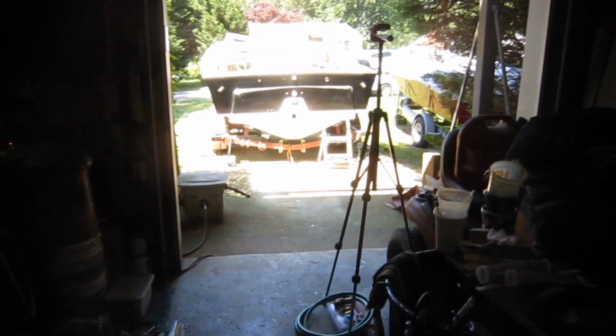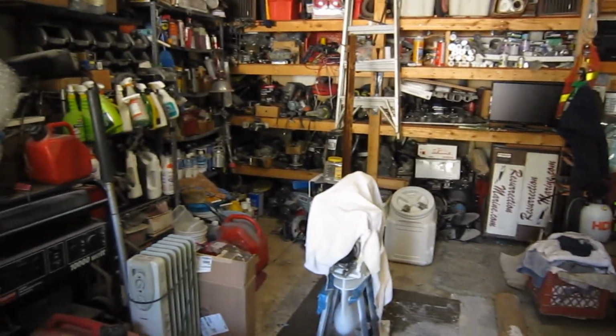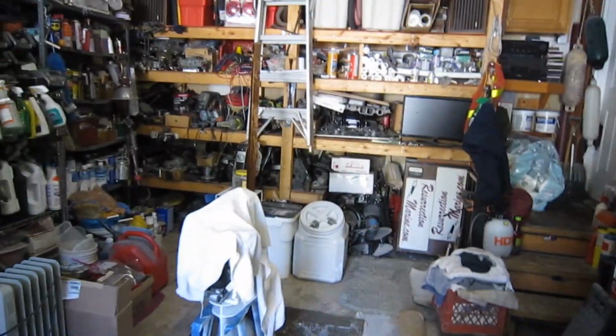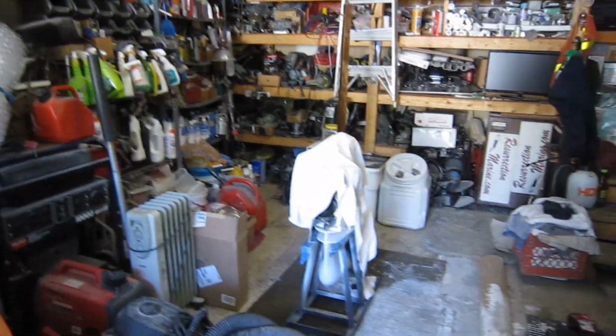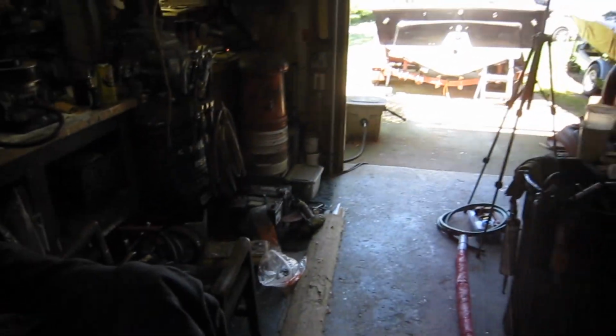It's just one of these days, like I said. It's a happy day though. I looked around today, the motor hoist is over here, and there's no motor in the garage. That motor sat underneath it there for a couple of years. So to have it gone and that outdrive lined up to go out there also, it's a good day. It's a real good day. I just got to find some motivation and some direction.